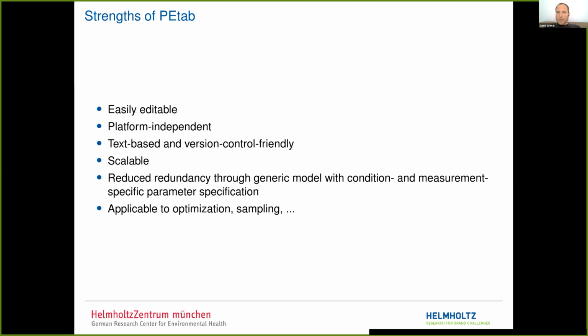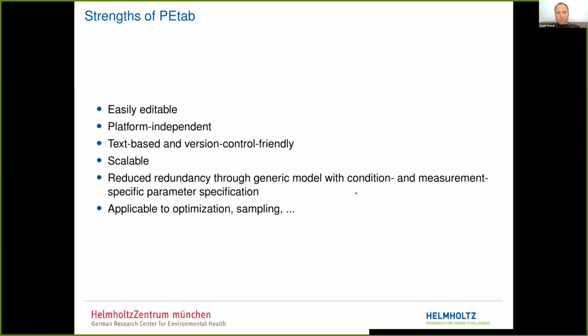For example, in some applications, we had tens of thousands of measurements and several thousands of experimental conditions and hundreds of observables. So this you can also represent here. It does get more complex then, but it works.